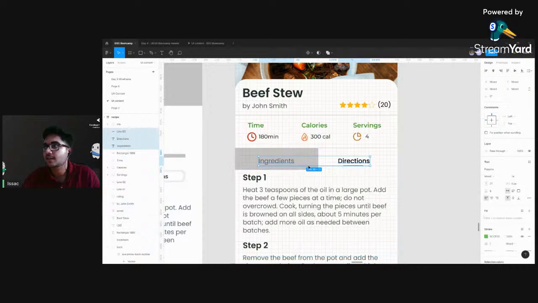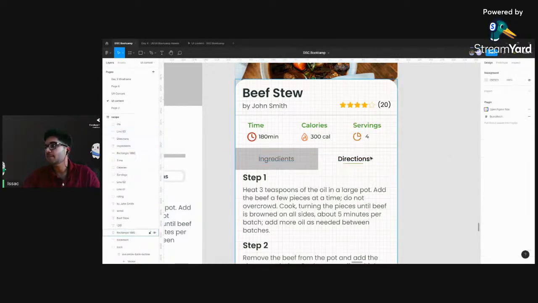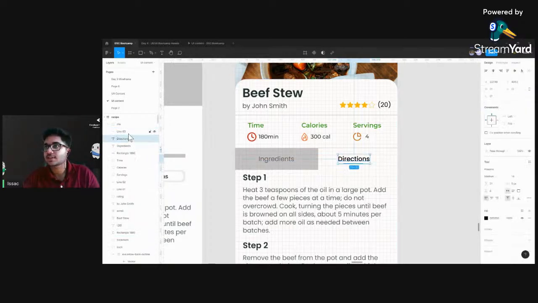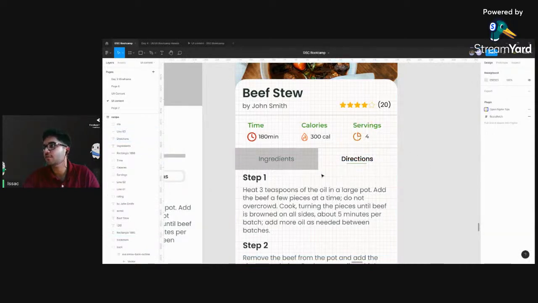I selected these three and make sure that it's at the center. You can see the red line, making sure that it's at the center. Cool. So, I'll move the directions and the line a bit more to the left and make sure it's at the center of this part.